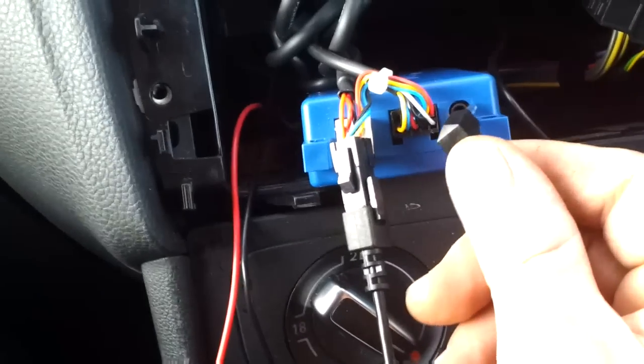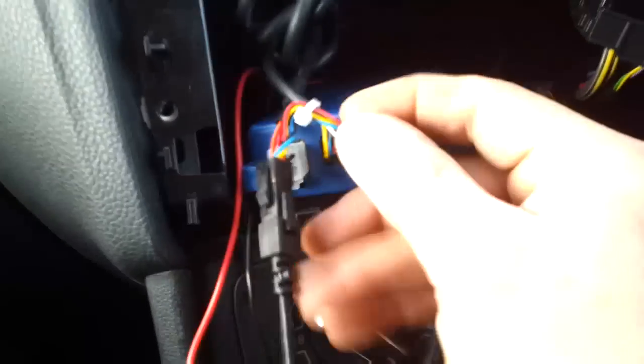Alright, so once you've fed your cable all the way across, I don't know if you can see it's a bit dark in there, it's here, fed it all the way across. I used a very long screwdriver, and now it's time to plug this in into here. And then that's the last of stuff to be plugged into the Parrot kit.